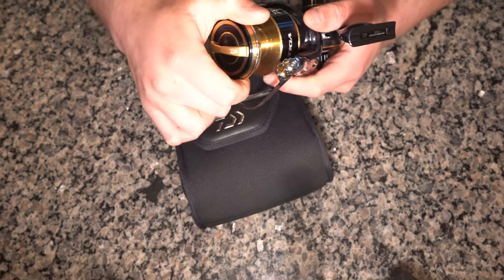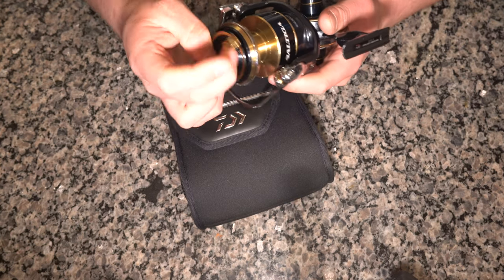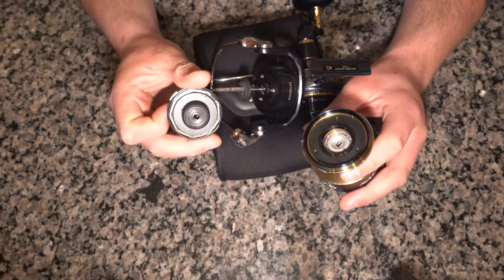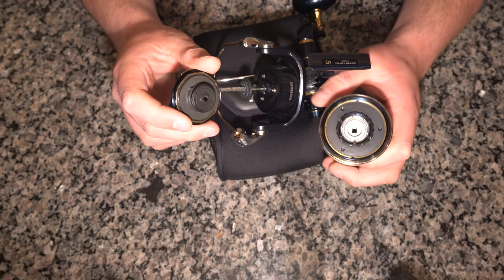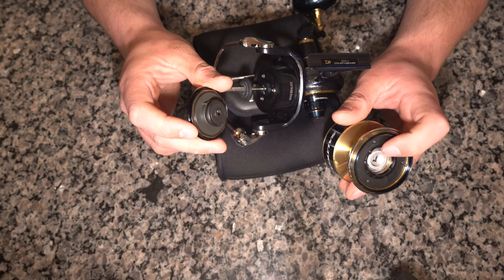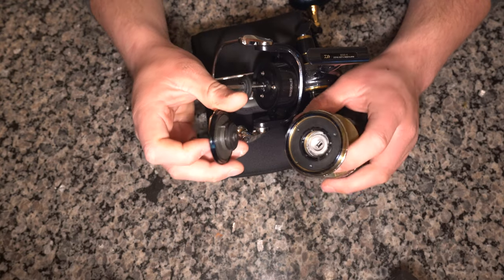The drag sounds and feels amazing — and it is super loud. This aluminum drag cap is what has the sound and clicking mechanism built in, which makes it very loud. The drag is a top stack system only — no bottom stack like the Stella has — but it still creates a very good drag system. The top stack drag has roughly seven carbon fiber washers in the 8,000, 10,000, and 14,000 sizes, and nine in the 18,000 to 20,000 sizes. The website states 14 to 18 total, but that includes the metal discs along with the carbon fiber braking washers. The washers are smaller than the predecessor Saltiga's, but there are more of them and they're slightly more tightly woven, making the drag more responsive.